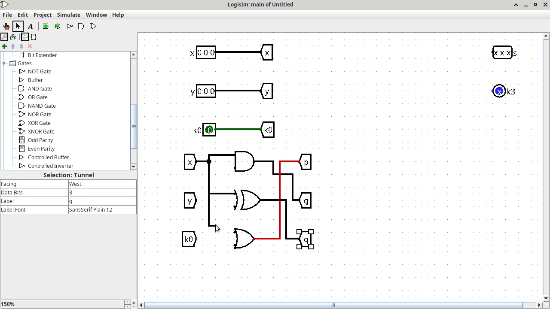The question is not wrong in the sense that it does not actually say that every single input, including K0, should be used. It just presents to you X, Y and K0. It is up to you to decide which ones need to be used. And I think this is Y, so that is Y right there. All right, so main is done at this point, okay? We have already created the input pins, the X, Y, K0 as tunnels, and we have connected the multi-bit gates from X, Y to P, G, and Q respectively.